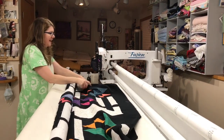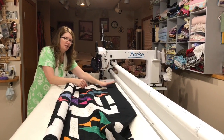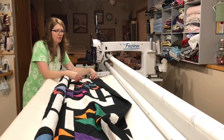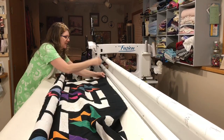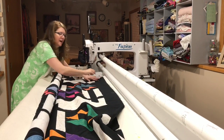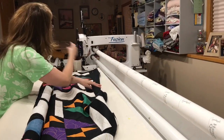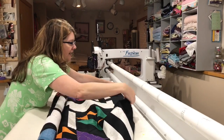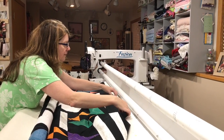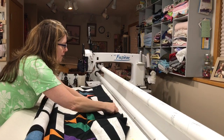But once that batting is basted in place, now you can bring your quilt top up. Make sure you remove all your pins. And what I do is I use those same pins now to pin my quilt top in place. And again, if you used a plumb line from the computer to have a super straight line, then you're going to place your quilt top exactly on the line that the computer stitched.